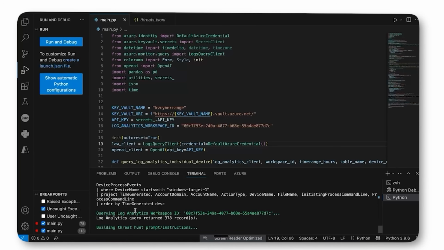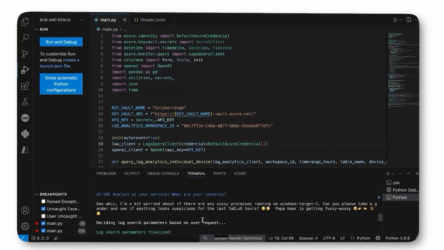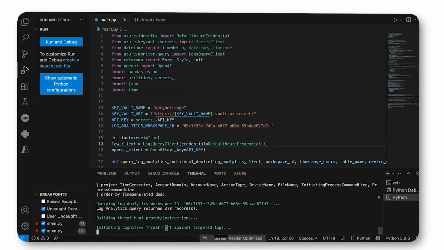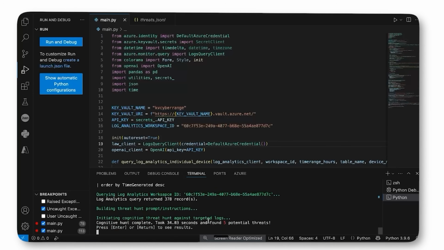It executed the query and returned 378 records related to our request. So now it's initiating the cognitive threat hunt against the logs. It got the records, and then AI is looking at them. Specifically, OpenAI's GPT 4.1 is analyzing them. The threat hunt took 34 seconds and found 5 potential threats.